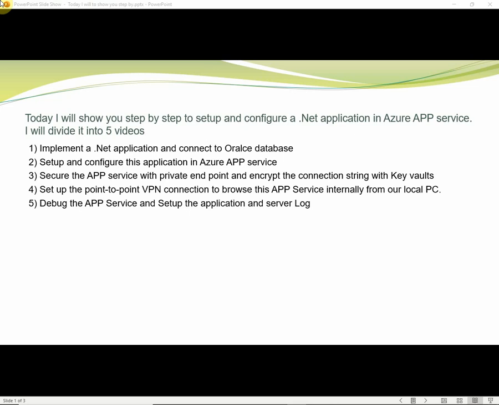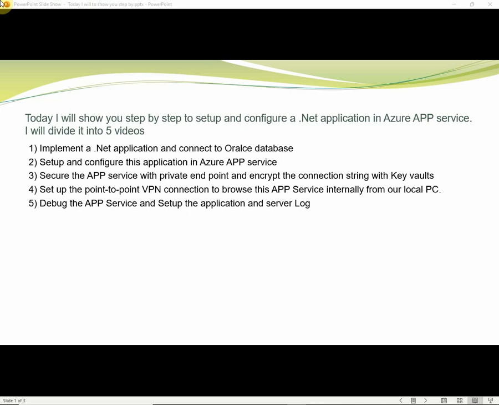Today I will show you step by step to set up and configure a .NET application in Azure App Service. I will divide it into 5 videos. In the first video, I will implement a .NET application and connect to the Oracle database. In the second video, I will publish this application into Azure App Service and show you how to set up and configure it and how to call to Oracle database.